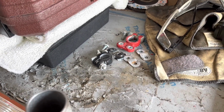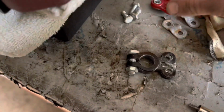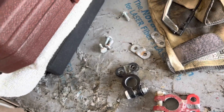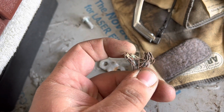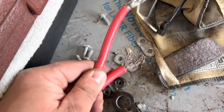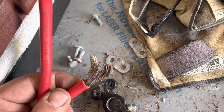I'm going to show you why. Don't make my mistake and go with these cheap connectors. If you look down in here, you can see there's just corrosion all on the inside. Started to rust. This one was pretty bad. And then the cables, like I said, I went with just cheap cables. And if you look, they just started to corrode and all that inside. This goes all the way down into the cable, which is why the car didn't want to start. It was just drawing so much amperage through these bad cables that it couldn't kick over the starter motor and it couldn't trigger the computer for the fuel injection.